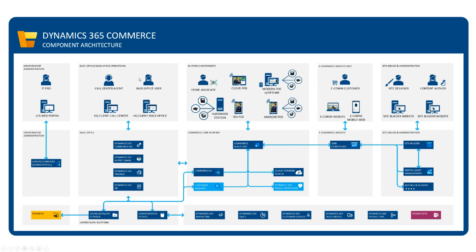Back to the first column — the back office. If you are familiar with Dynamics 365 Commerce Headquarters, or HQ as we'll generally call it, you'll be familiar with this section. You can see some arrows showing that these apps run on top of the Common Data Service as well as support Azure Data Lake storage, and Power BI is running off of that. Underneath Commerce HQ you'll see some of the other Dynamics 365 apps we work with: supply chain, finance, and HR — but we won't be covering any of that in this talk.